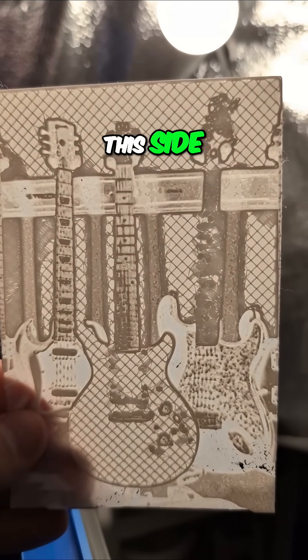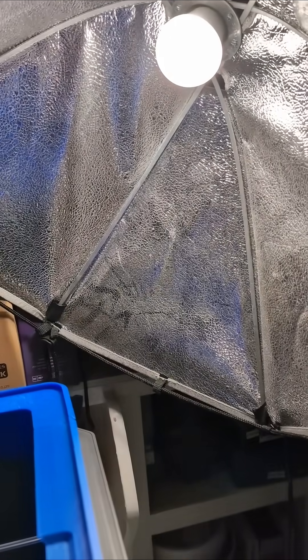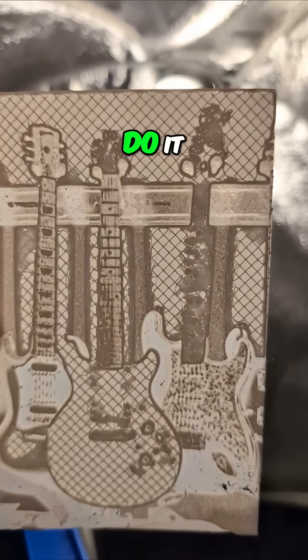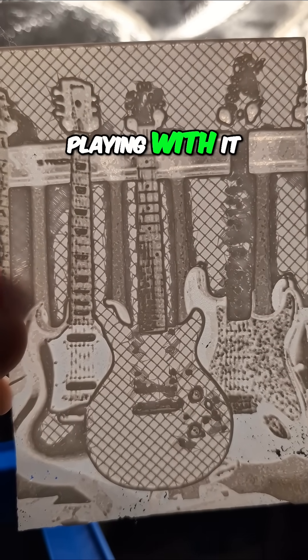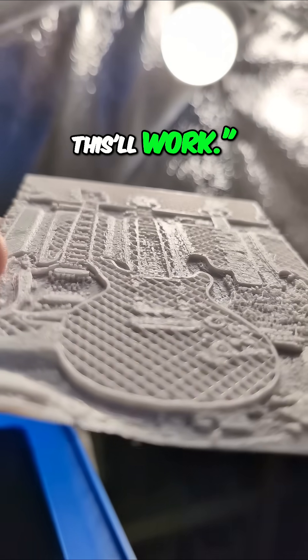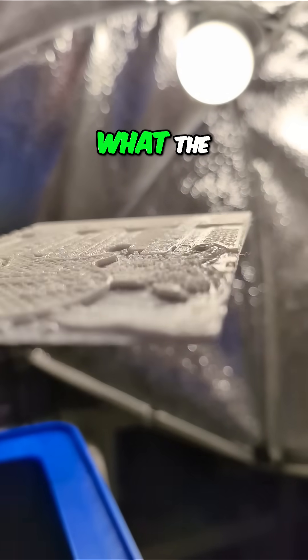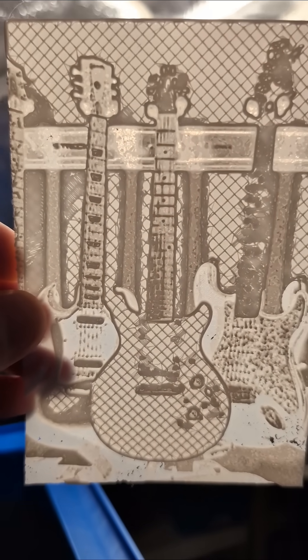Better detail on this side. Definitely the infill pattern has to change. That's how we're going to do it. That at least gives me hope to continue playing with it. That was a very quick just shot in the dark — let me see if this will work. Here's what the different thicknesses look like. That's what gives it the different darknesses — how thick the plastic is, that's what gives it the difference.